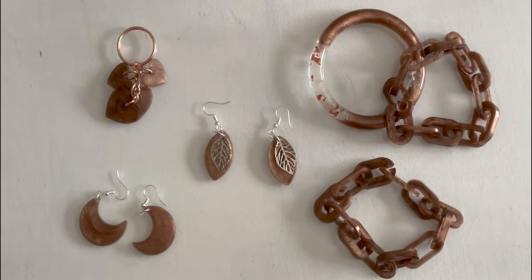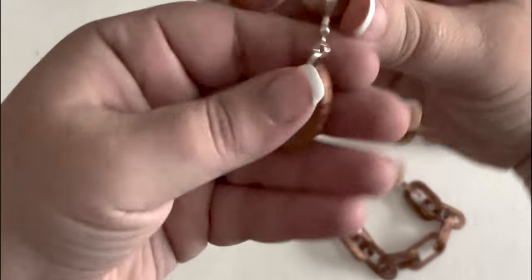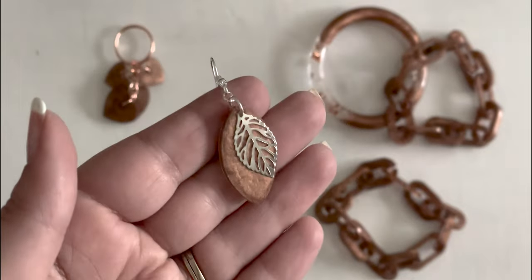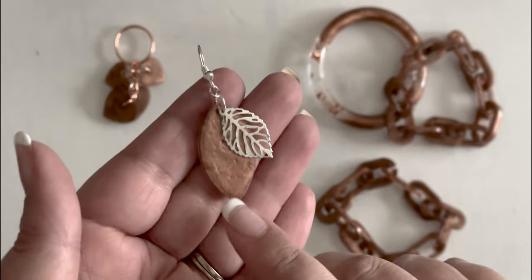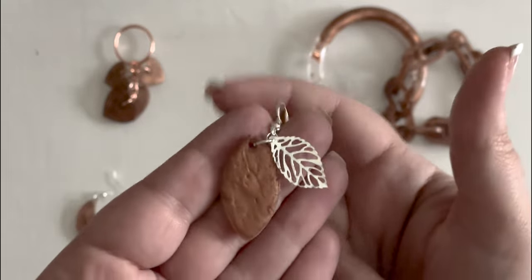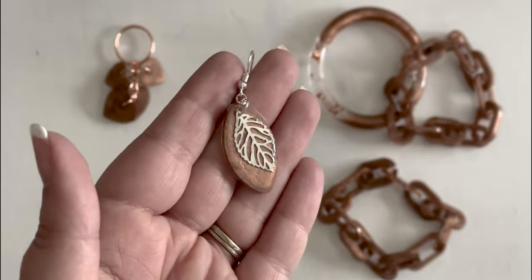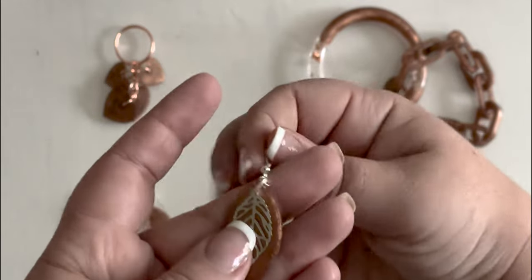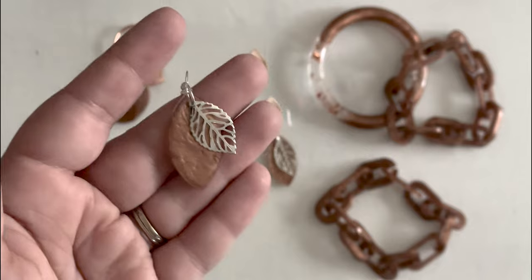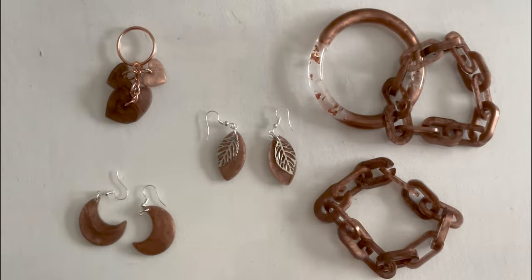Ta-da! Okay, so I grabbed my jewelry pliers and I just added a few jump rings and earring hardware. I was thinking about putting copper on here, but I didn't have any copper earring toppers. And I actually really like the silver, like it pops. But we'll see, I might grab some copper ones in the future next time I make a pair and do copper on copper. You never know.